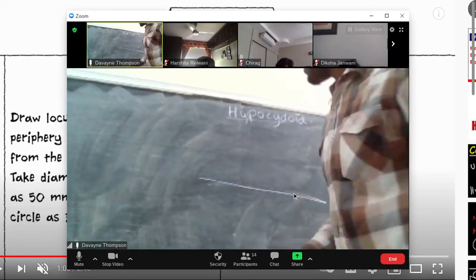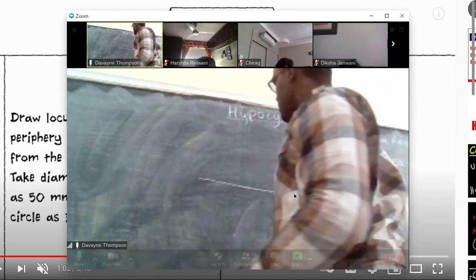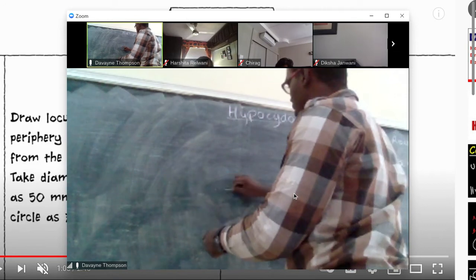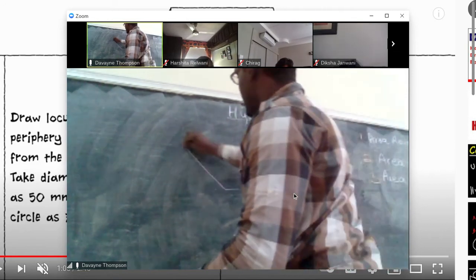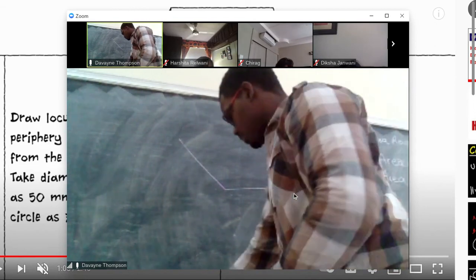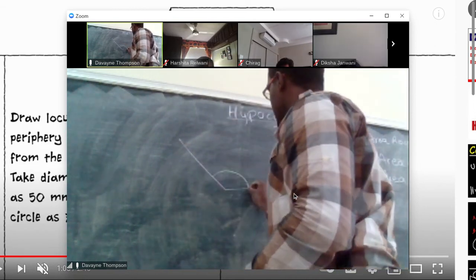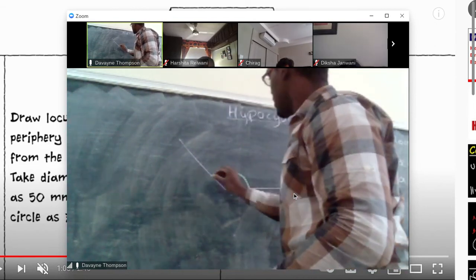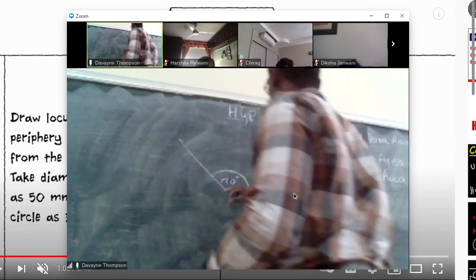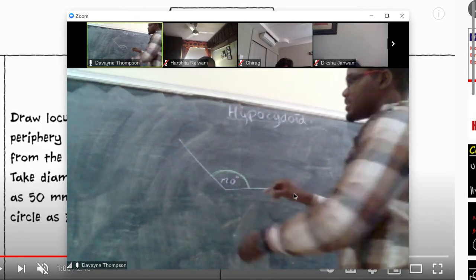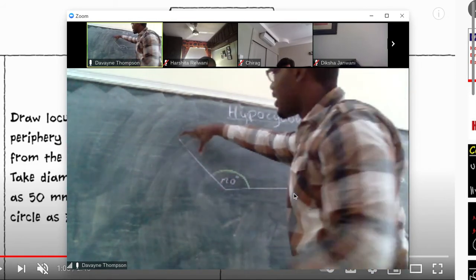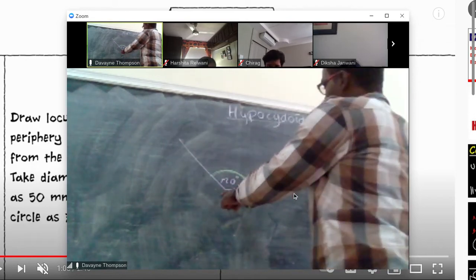You might not know the distance where it stops, but you can quickly draw a 120-degree angle line. Call this 120 degrees. Even though we don't know the distance of this line going across, as long as we can find the angled line, then we can get a curve to know the point over here.